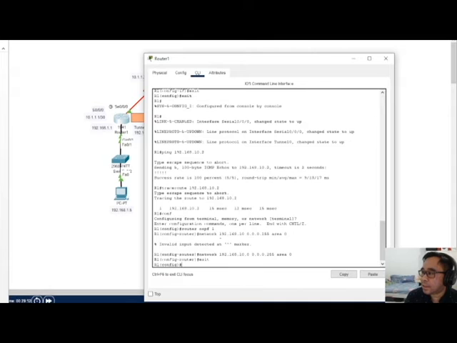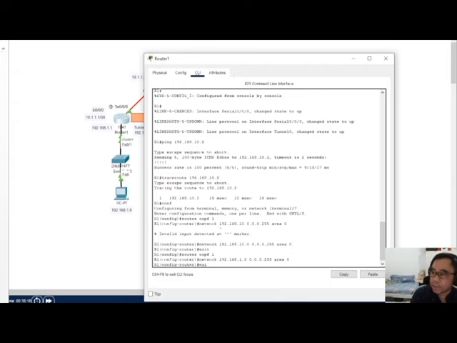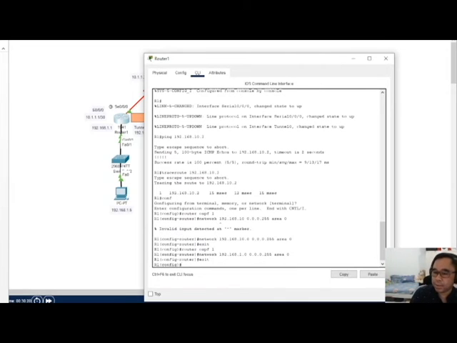We need to set router OSPF 1. Okay. Set this to 1. Okay, exit. So exit.